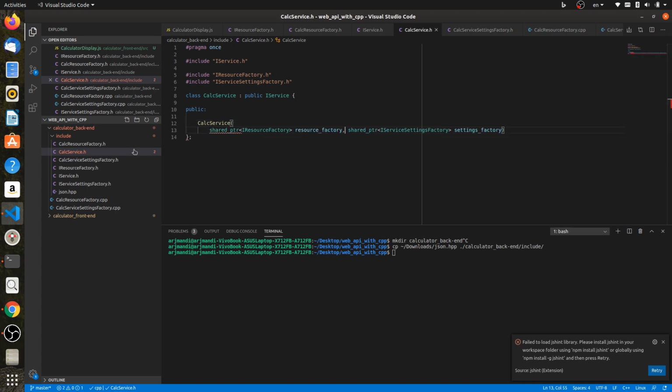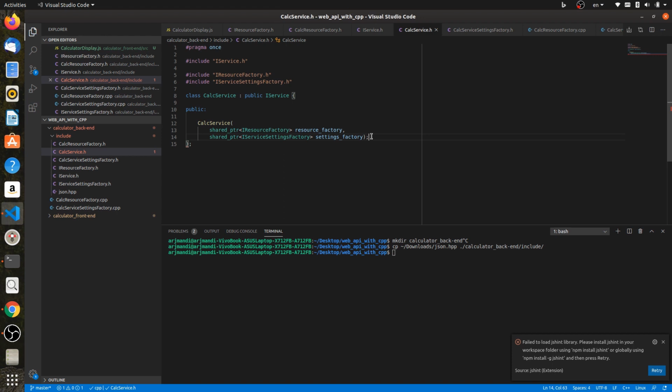Alright, we are going to inject the resource factory and settings factory to the calculator service because calculator service needs them. It needs the resource factory in order to get resource and publish the resource, and it needs the settings factory in order to get the settings and set the web service.